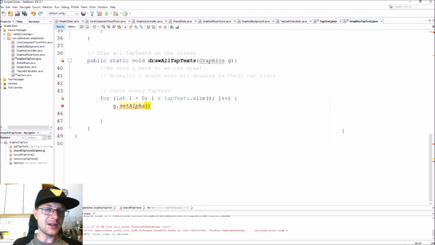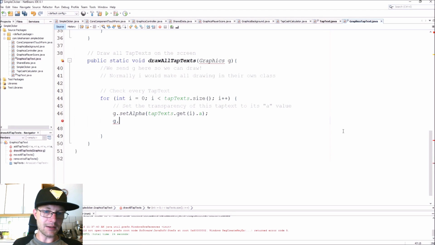So we're starting by setting G set alpha, that's the transparency. We need to make it as transparent as the A value of this particular tab text, that is the I, that says this one, this number is going to be this transparent.